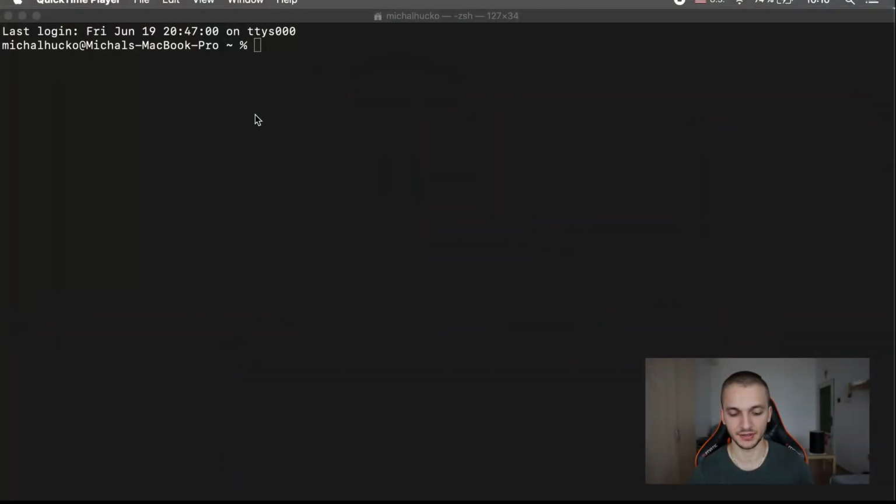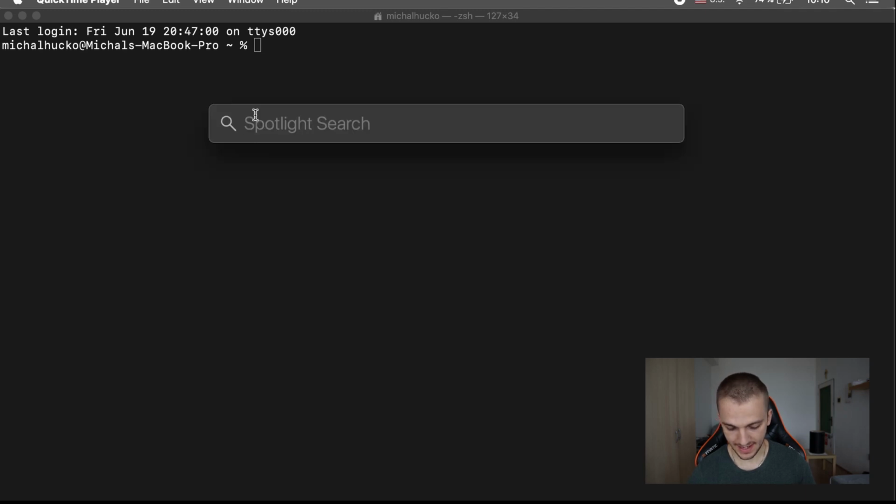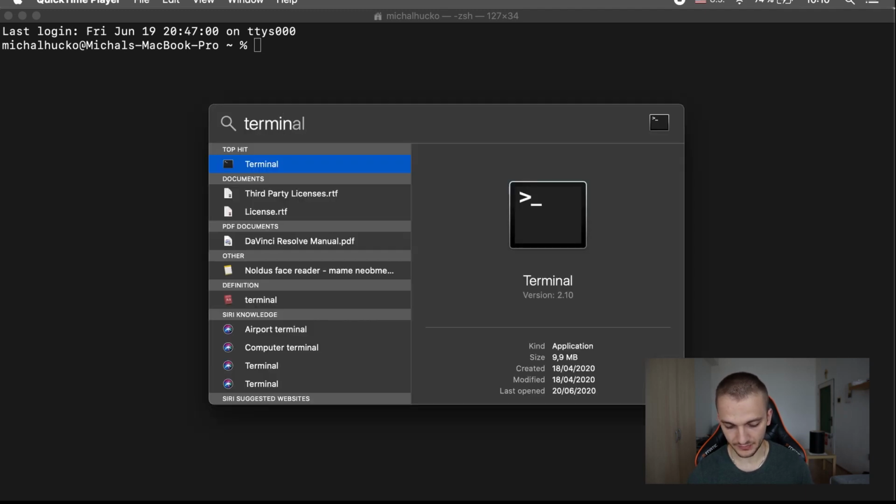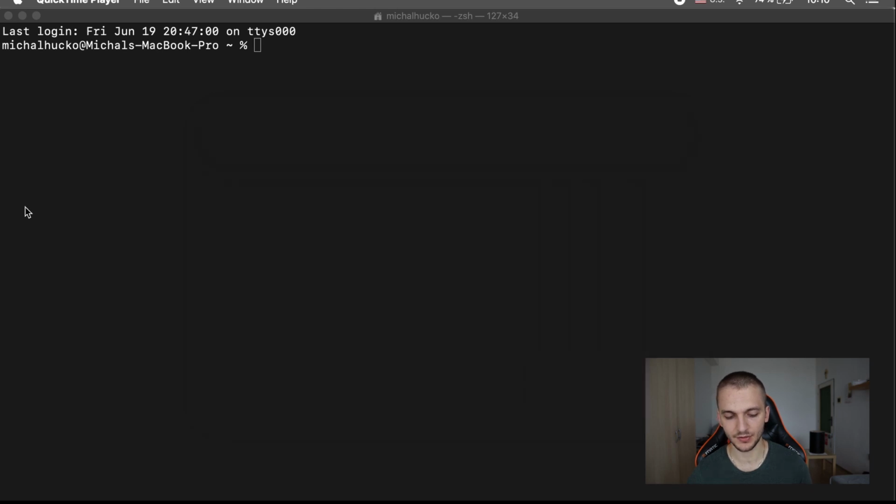Okay, so right now, if you are on the MacBook, I have opened something which is called the terminal. In order to open a terminal, you press Command space and you write down terminal. When you open the terminal window, it looks exactly like this if you specify the dark theme for macOS. If you have the light theme, you will have a white terminal. But don't worry, everything is the same, just the theme and the color are different.